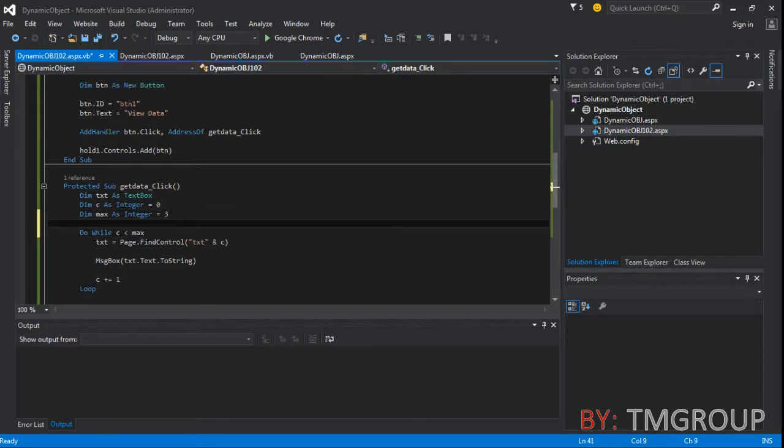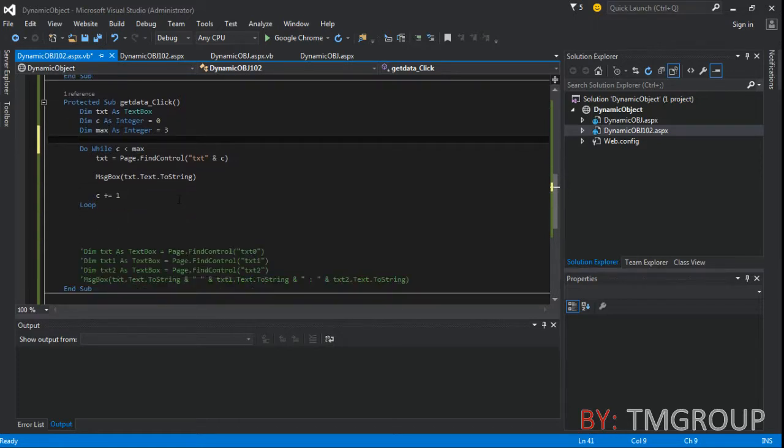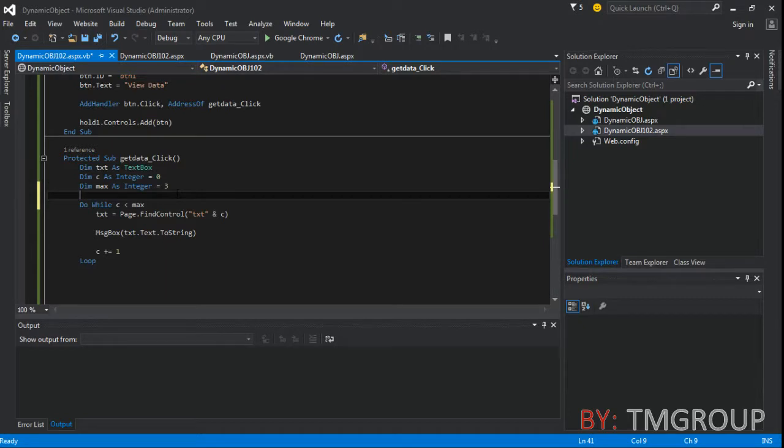So if that label value is 3, you will give max that same value and place it here, or you can just directly put it into this place right here. That's one way you could know how many dynamic objects were created.